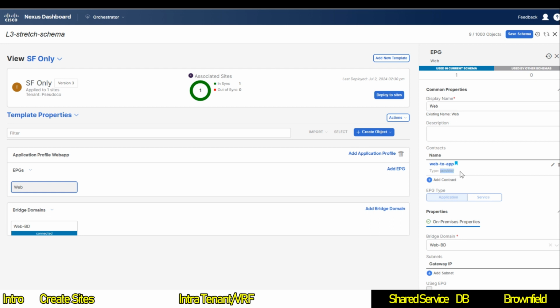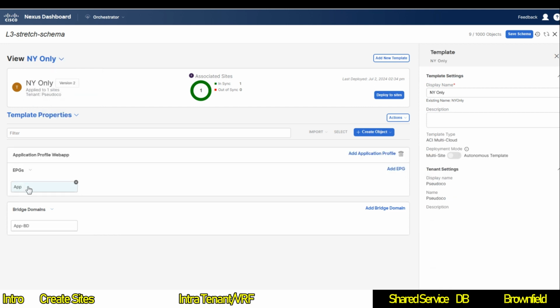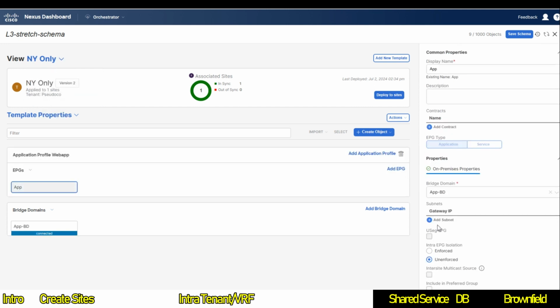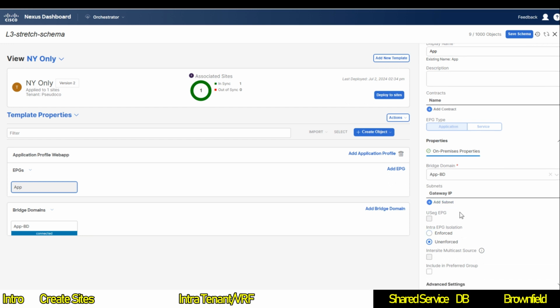Now in the vertical menu, we're going to select the New York only template, check app, and we'll scroll down and find contract. This contract will be the consumer in New York only.